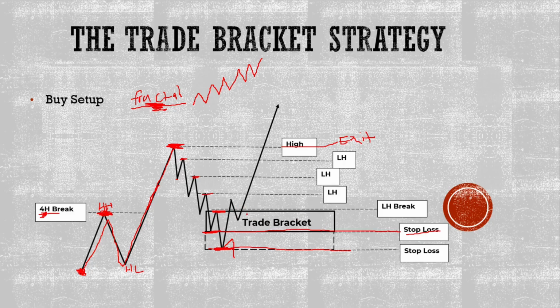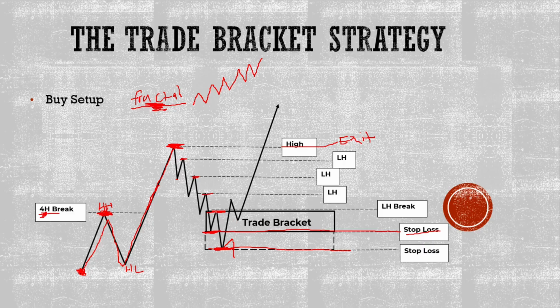Now, the advantages and disadvantages to both. If you draw your trade bracket from the last lower high to be broken to the last lower low to be made, your risk to reward ratio will be high. And remember, we talked about the risk to reward ratio. Let's say it was a 1 to 2 risk to reward ratio. What that means is if you risk $20, you will make $40. If you risk $50, you will make $100. So a higher risk to reward basically means you will make more money.